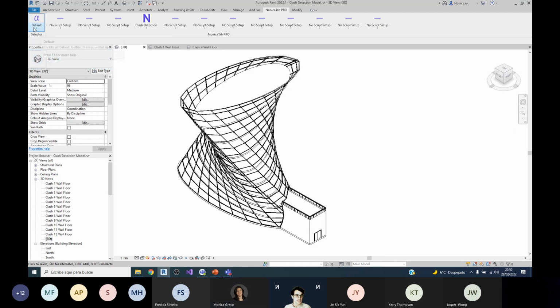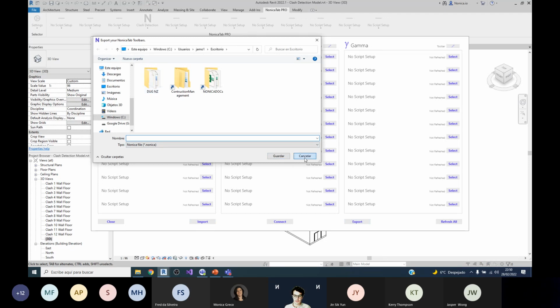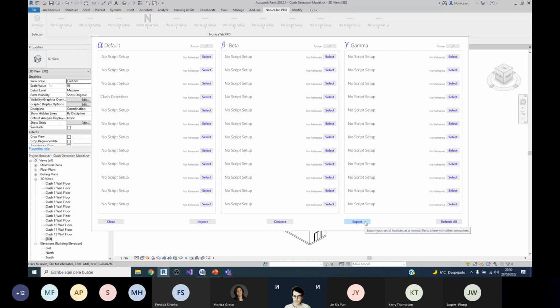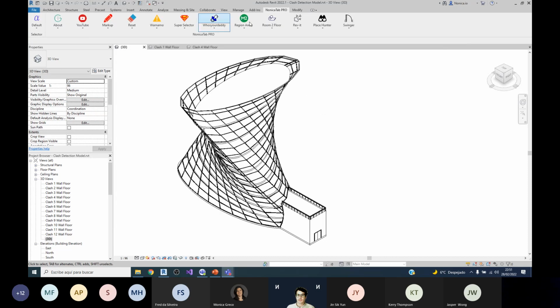Okay. Yes, a final remark then is that we can refresh our buttons, but we can also export them to share the buttons with other computers. And what is nice is that all the packages are detected when we export our toolbar, and when we import them, they are automatically set up in the importing computer. So, for example, we can import one toolbar from around here. Yeah, this toolbar was created by Gavin Graham. So it automatically brings all the buttons to another computer with all the packages, so we can just have them and share them with our colleagues and everyone.